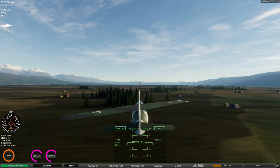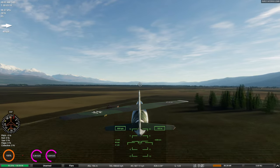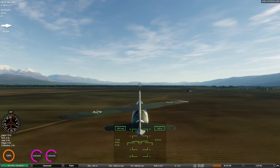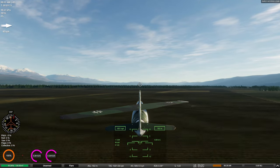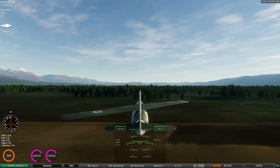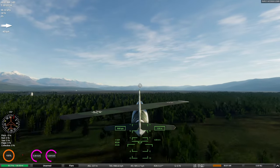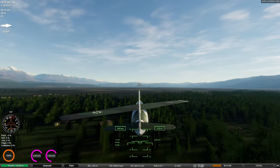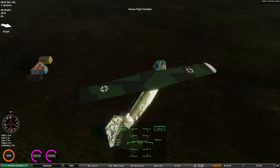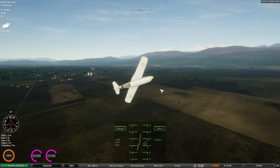And as you can see, our speed is starting to climb. We do lose a little bit of altitude. But, we've cracked 1,000 kilometers an hour. So the gains are approximately 10 kilometers an hour. Let's avoid these trees here. The gains are approximately 10 kilometers an hour, which is not hugely impressive, I can't lie. But as you can see, it's flying pretty stably, and we can still pull maneuvers without absolutely spinning out.